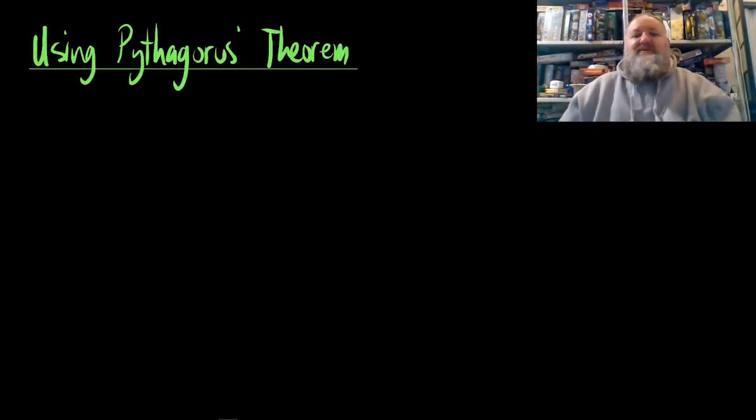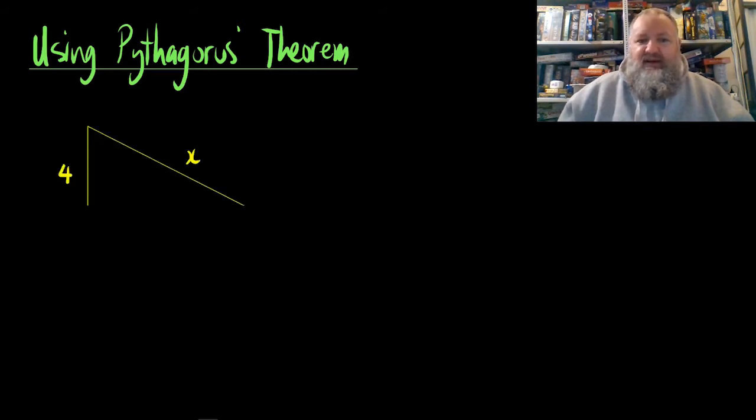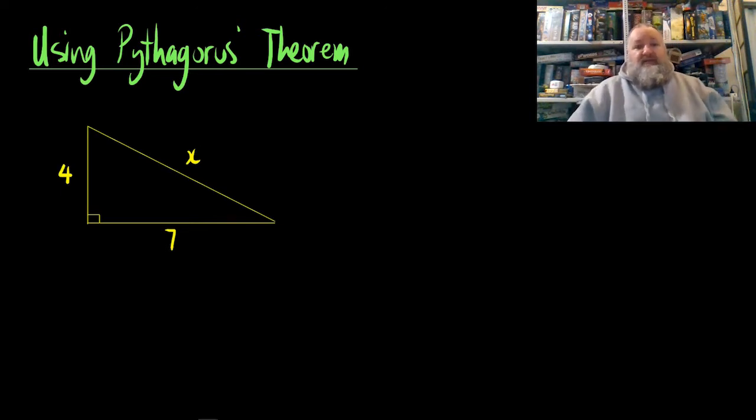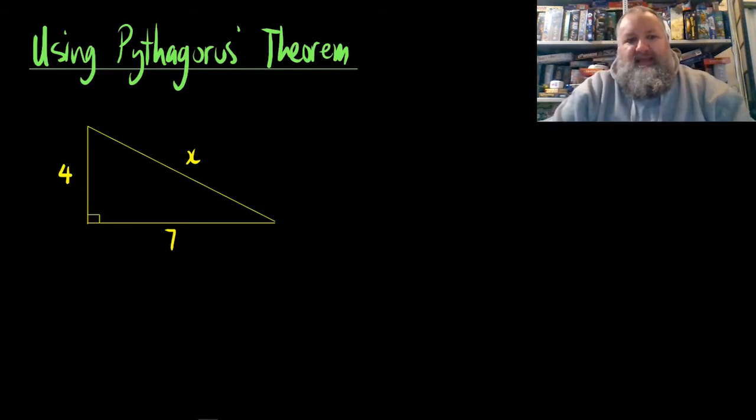Okay, let's talk about how we use this Pythagoras theorem that we've learnt just before in the last video. Well, it's all about triangles. Let's just say that I have this particular triangle. I know how long it is across the base, I know how tall it is, but I don't know the diagonal. I don't know that hypotenuse length.